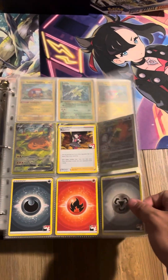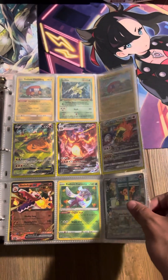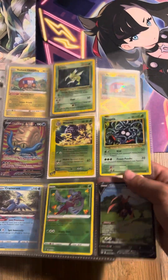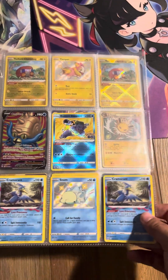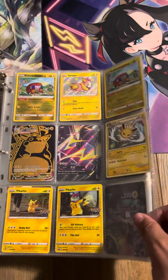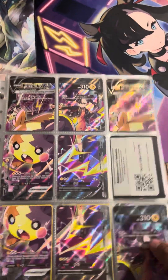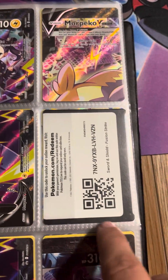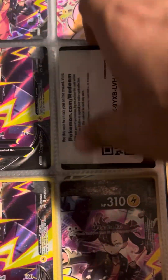Our prize pack cards. Then we get into the main set of the collection. We've got our Fire cards, our Grass, and all of these cards in this binder, unless they're sold already, are listed on TCG Player at this time. We've got all of our Water Pokemon, our Electrics, this nice old school Jolteon right there. Two of the more Peco V Union sets. Here's a free code card for you guys — this code card is awesome, in my opinion, just because it's so off-centered and so off-cut.